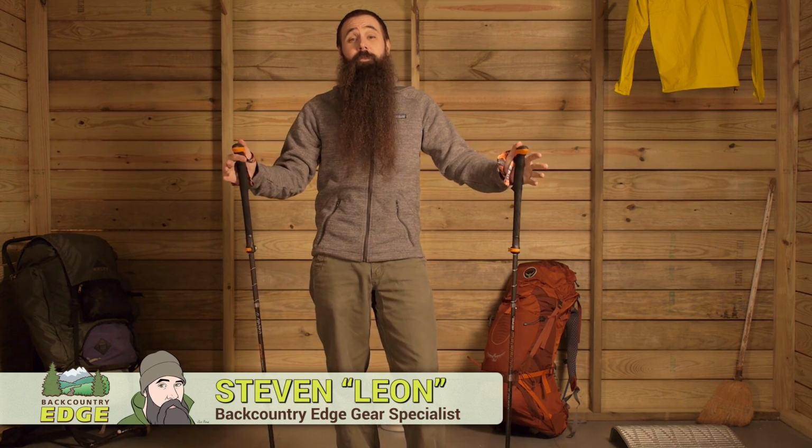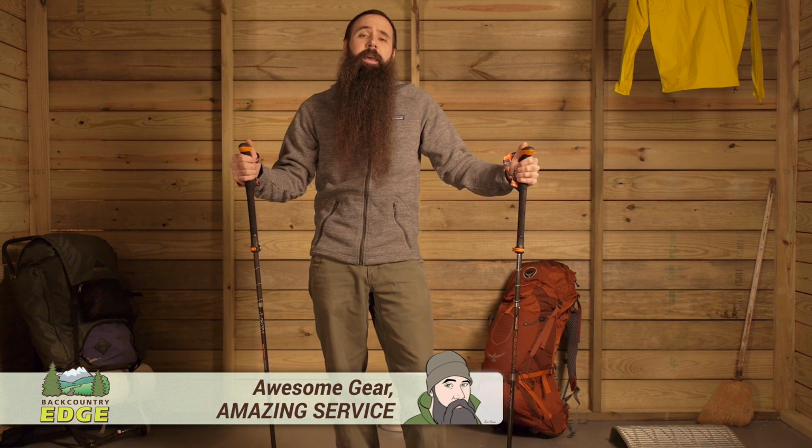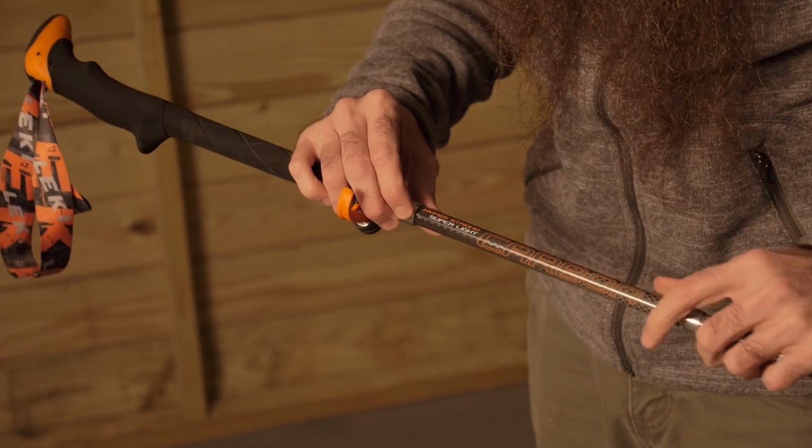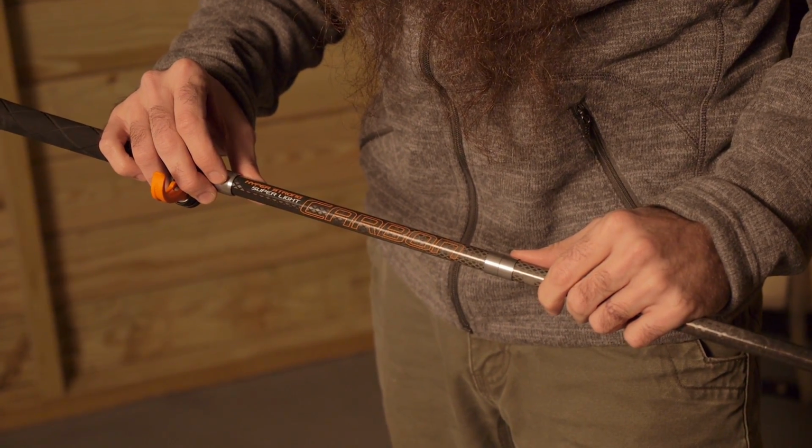Ideal for hikers, backpackers, mountaineers, or even trail runners looking to save on weight and maximize packed size. LEKI Micro Vario carbon trekking poles offer ultra lightweight performance at pack-friendly collapsed dimensions. Let's take a closer look.